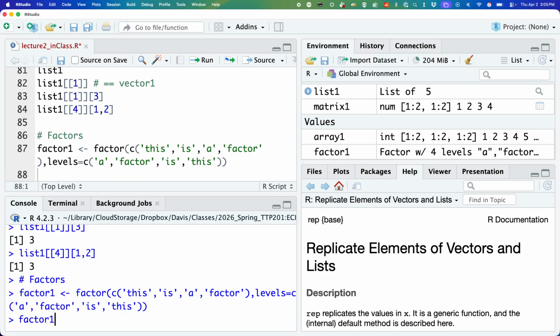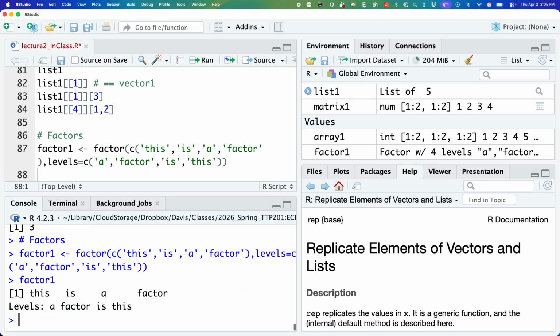So what does a factor look like? Okay. There are two interesting things that you'll see when I hit enter.